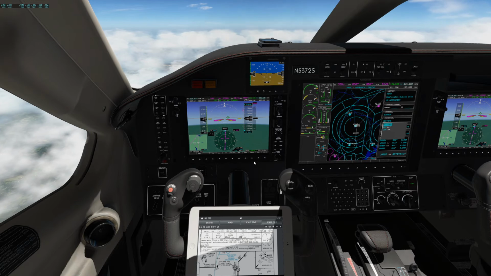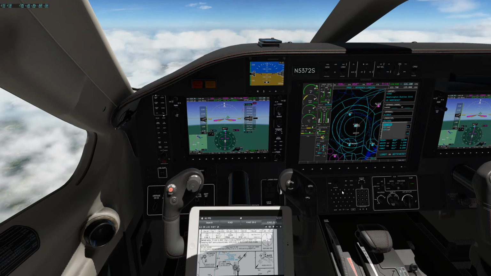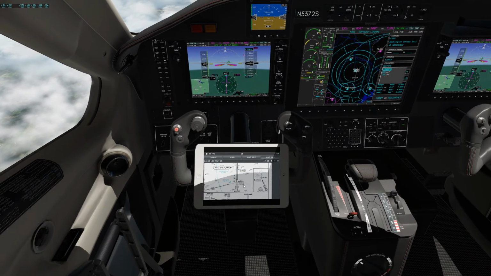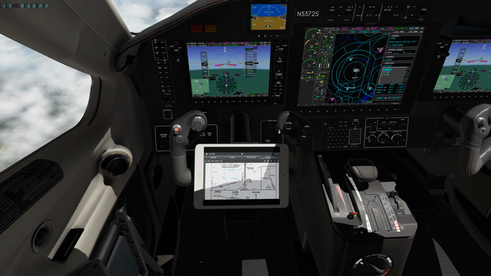Go back. Okay, so vertical track. Got 1 minute. VNAV is set. The path is set. Altitude is set. There's the caret right there saying where we will begin descent.